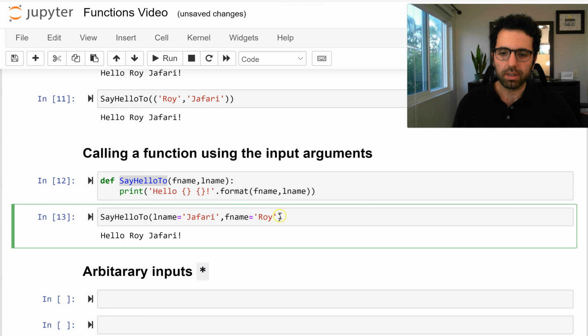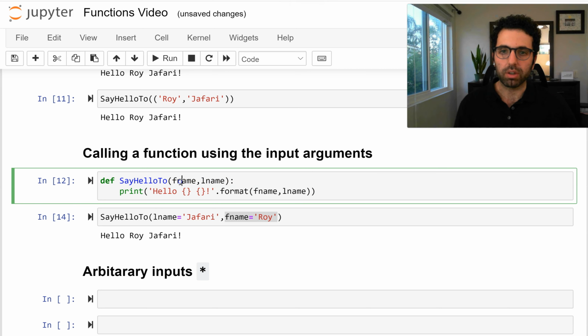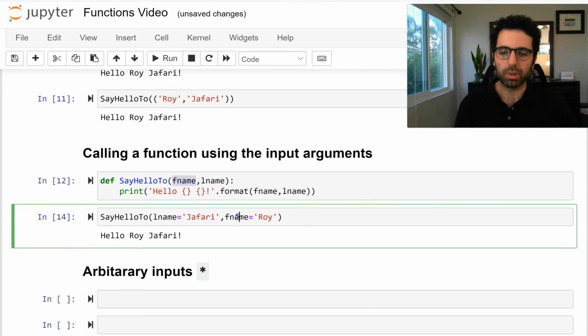So it doesn't matter which one comes first, and it's more specific and explicit about what I am assigning to what. And once I run this, it's going to run correctly too. So whatever you have as name, you could be passing it when you call a function.